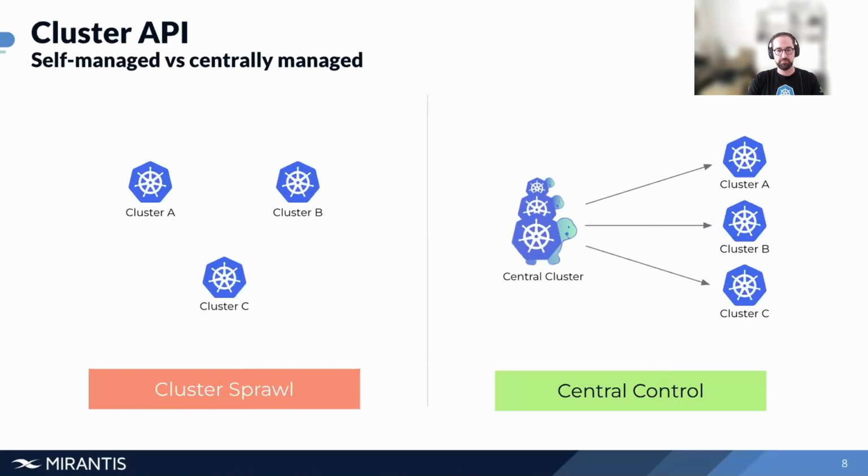That's where Cluster API can help. So Cluster API is running in a central cluster, in a management cluster, and gives you control over all of these clusters. It also does a lot more things, which we will have a look into.